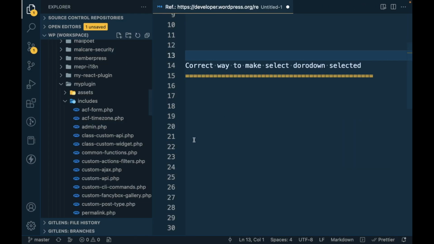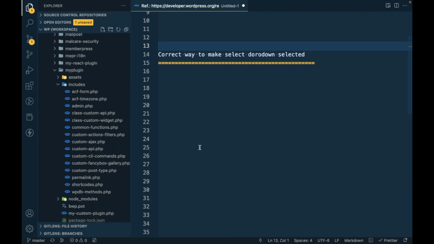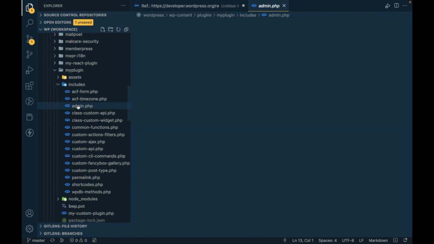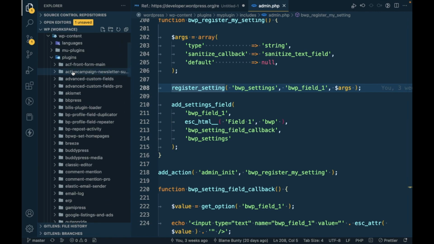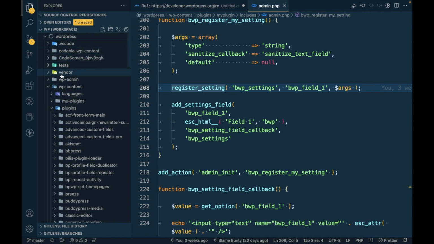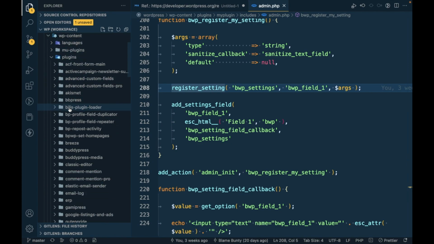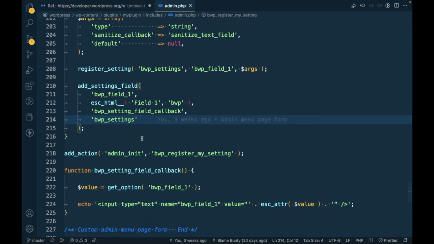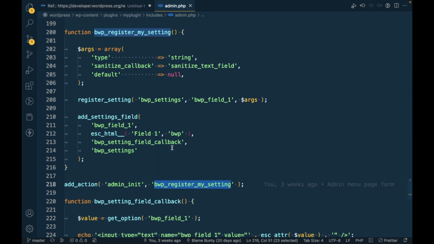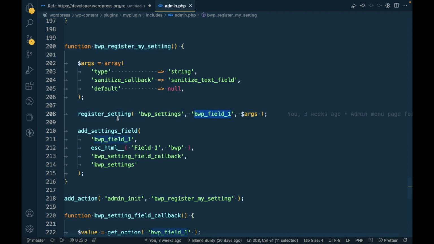So I'm gonna open my custom plugin's file, admin.php. This is my custom plugin inside wp-content plugins, my plugin, include, admin.php. Here I already added one field.